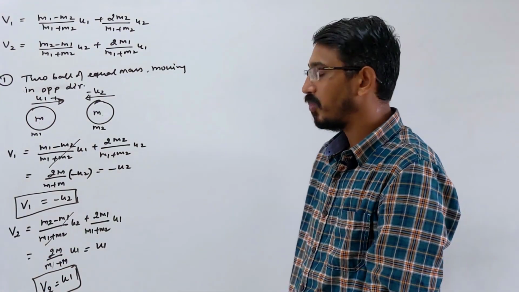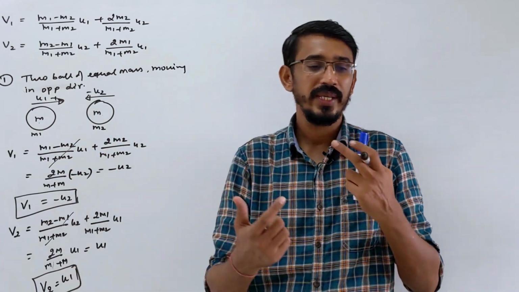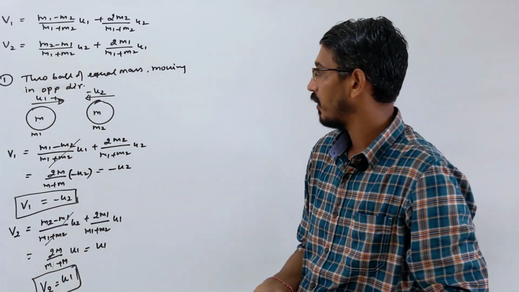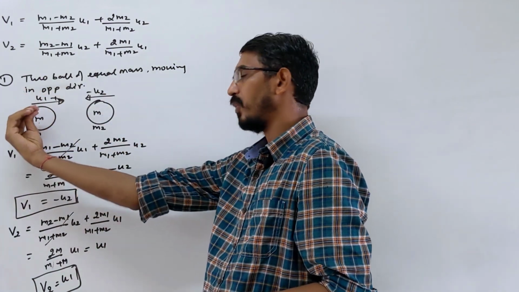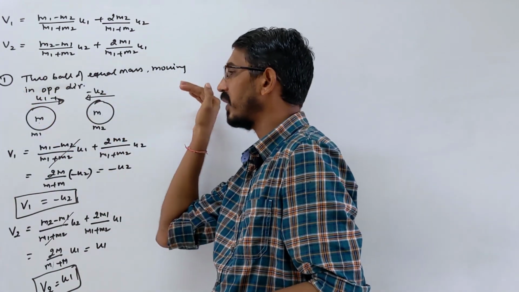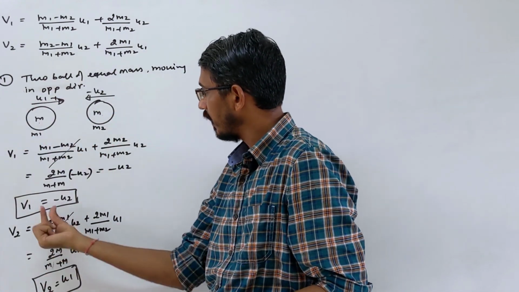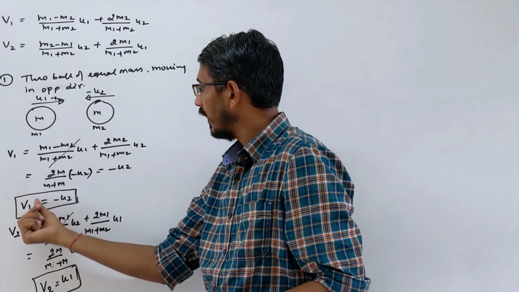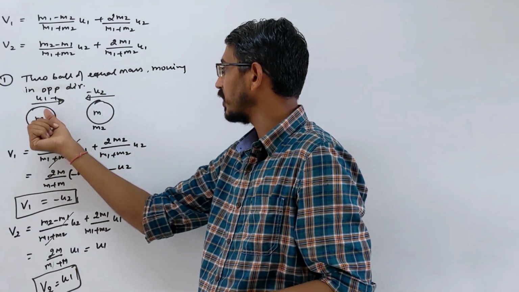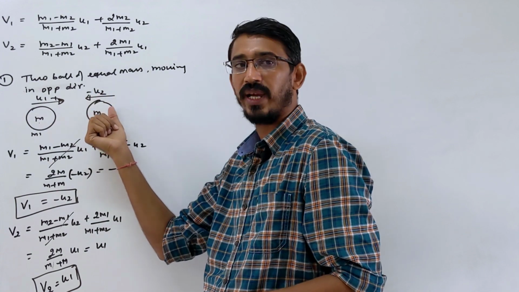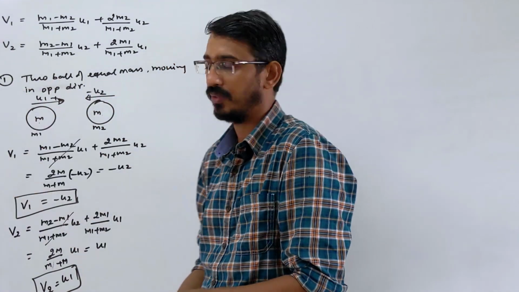They can write the answer as a numerical answer, which means some values will be given to you, or they can write the option in words also. How will they say it? If you give attention, this ball was moving in the positive x direction, and that ball was moving in the negative x direction with velocities u1 and u2. After collision, what's the velocity of the first ball? It's coming minus u2. It means the velocity of this ball is equal to the initial velocity of that ball, and minus means that ball will rebound and move in that direction.